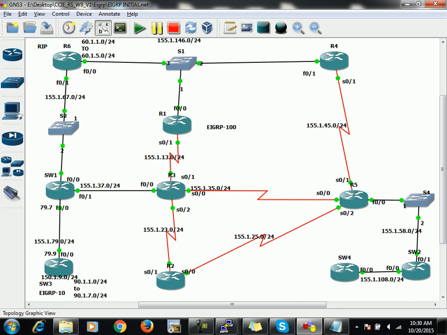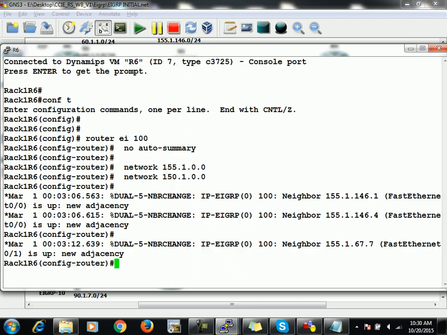So if someone asks you what the role of router ID in EIGRP is, you will simply tell them that it is just used to prevent our network from routing loops. This is the only use of router ID in EIGRP, and it will be in use for external prefixes only. But in IOS 15, I will show you that it will be in use for internal prefixes too. I'll show you at that moment. Apart from it, let's perform redistribution onto R6 as well.